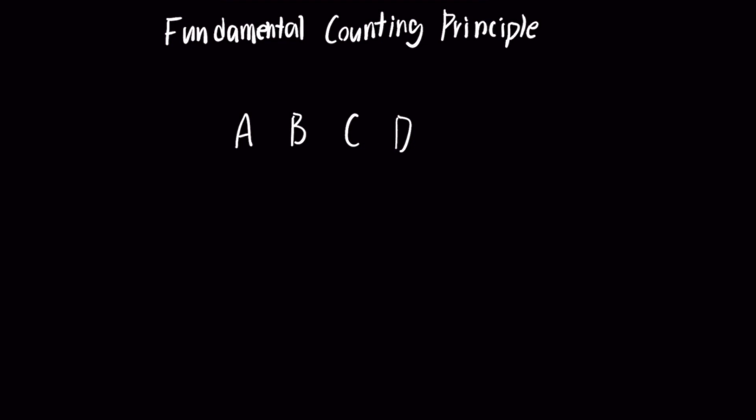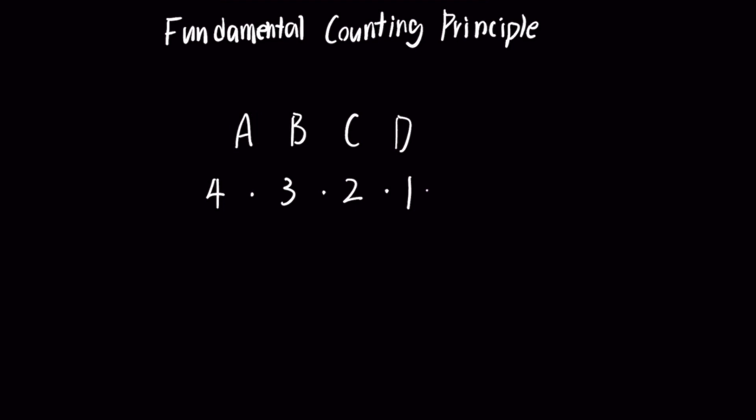So if we were to arrange these people, we'd start off with 4 options for the first spot. And now for the second spot, we only have 3 options left. And then for the third spot, we'd have 2 options. For the last spot, we have only 1 option. Because in the first spot, you can select any of the 4 people. So let's say we just chose A. Now A's gone. So for the second spot, we only have 3 options to choose from. So let's say we choose B, then that's B gone. So we're left with 2 options for the third spot. If we choose C, then we're left with 1 option for the last spot, which is D.